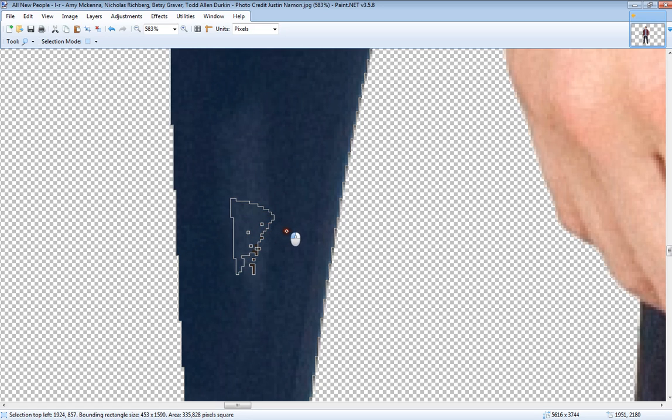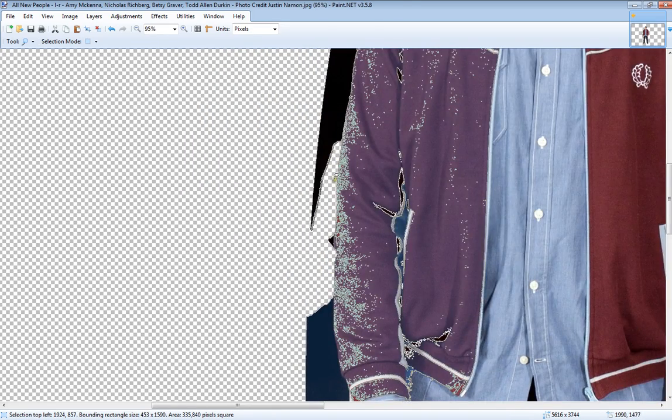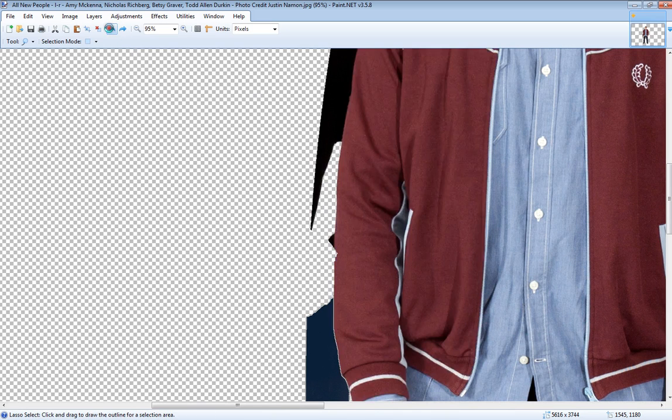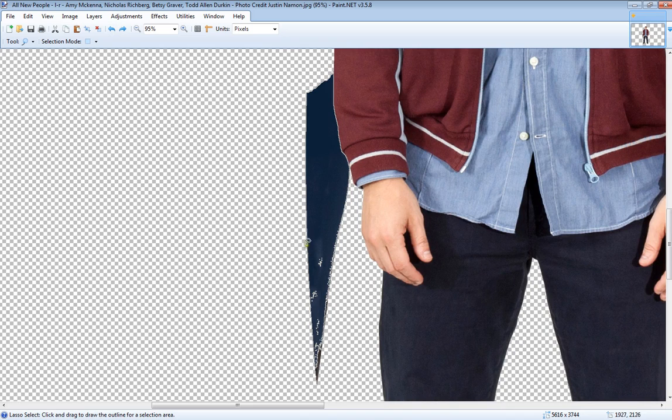And we can just go ahead and select those extra pixels with the lasso. It's going to take a while because we are so zoomed in. And bam. And then I messed it up. Let's see, undo. There we go. So I'll just go ahead then and use the lasso on the remaining pixels.